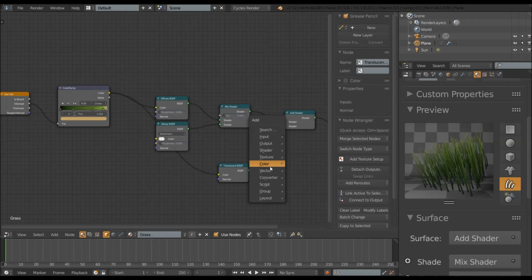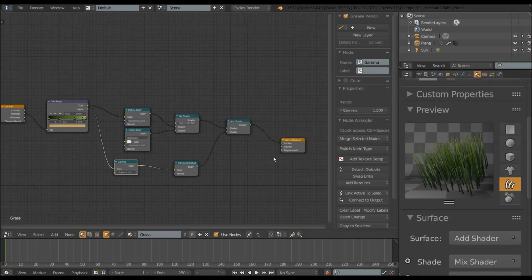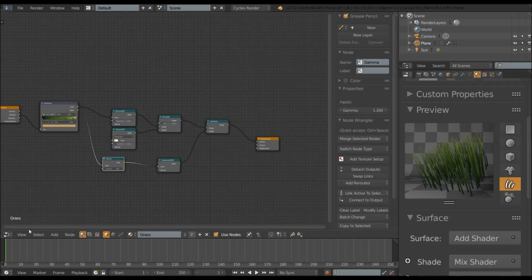So to fix this, if we just add in a color gamma, you can see we have this color gamma here. Now, if I set this to 0, you might think that'll make it completely dark. You'd be wrong. That'd make it completely white. For some reason, with the gamma, 0 goes lighter and up goes darker. I don't know why it does that. It's a little bit confusing for me, but whatever. We're going to set it to 1.2. Will be a good value.